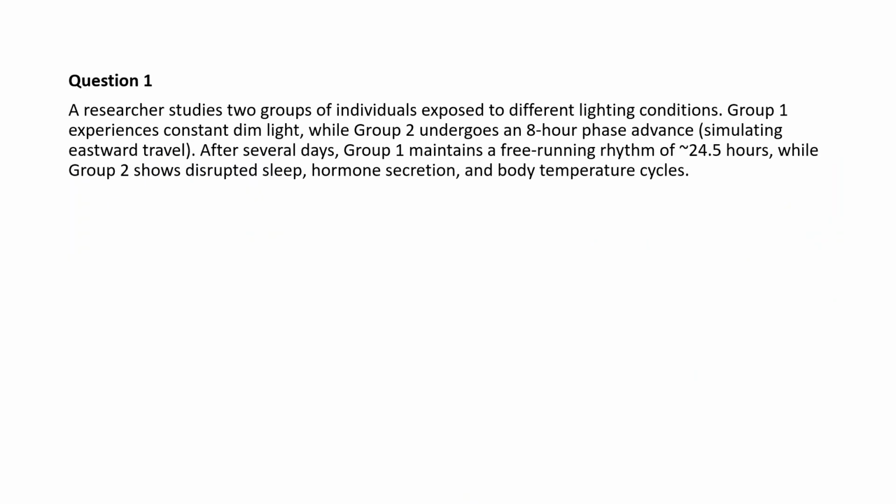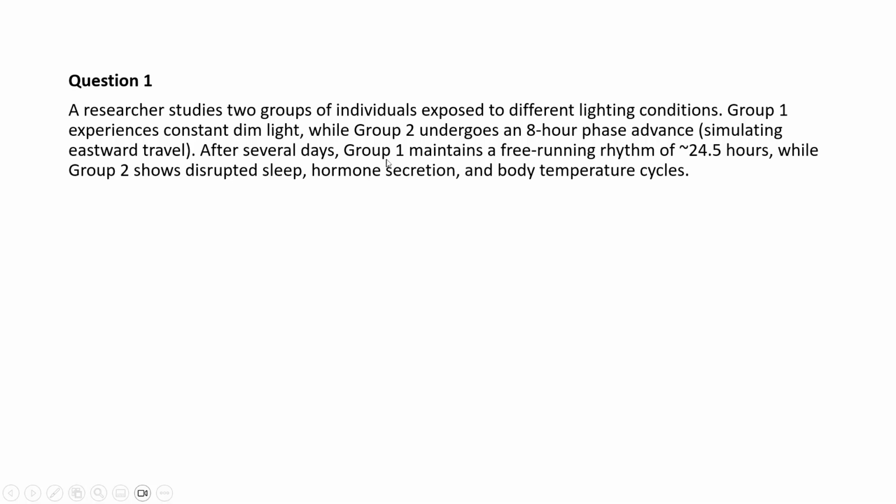Right. So there's a question here that I designed, which you guys can read, and then we can go through the options. So let's look at this question. It's related to what we just talked about, homeostasis and so on. So let's read the question, right? A researcher studies two groups of individuals exposed to different lighting conditions. Group one experienced a constant dim light, while group two underwent an 8-hour phase advance. So basically, simulating eastward travel.